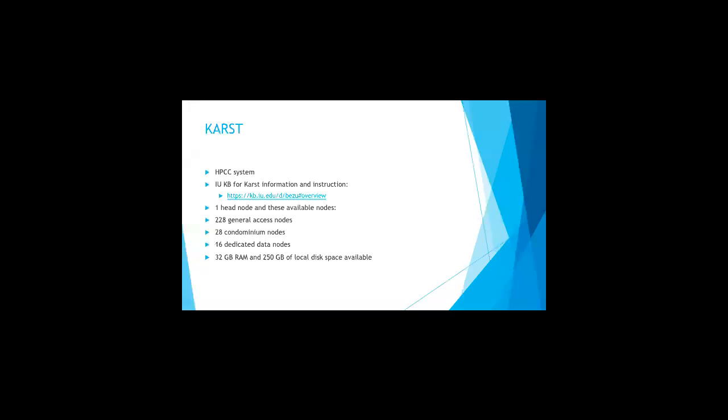Karst is a little bit smaller than what you saw with Big Red 2, right? So there are 228 general access nodes, 28 condominium nodes, and then 16 dedicated nodes. Computation is expensive. Okay, it's not free, it's not cheap. The reason these are called condominium nodes is IU Bloomington set this computer up.